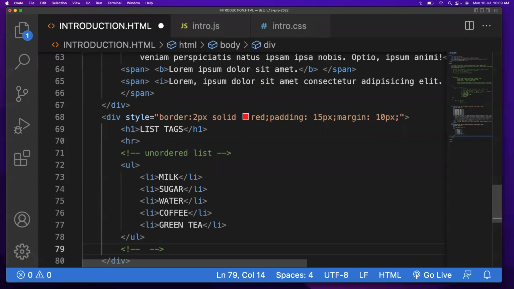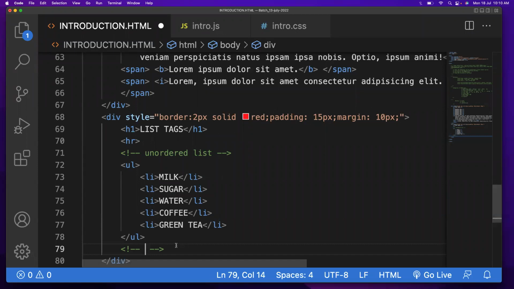If you take the form concept, form is the parent tag. If you take the image tag, img is the parent tag. For lists, unordered list is UL, ordered list is OL, descriptive list is DL. Like that, each and every concept will start with its concept name itself, like heading tags H1, H2.